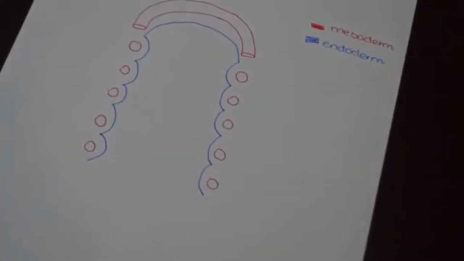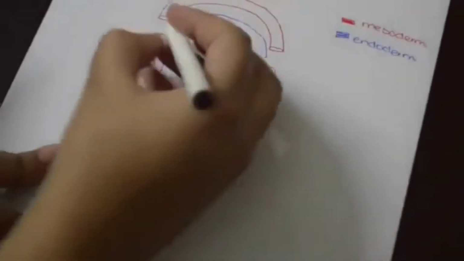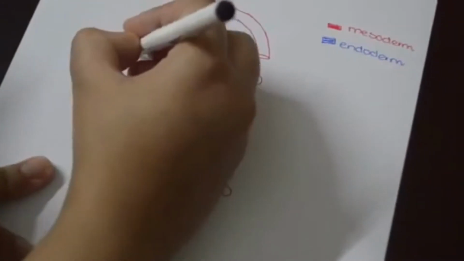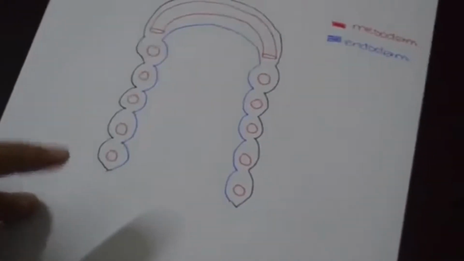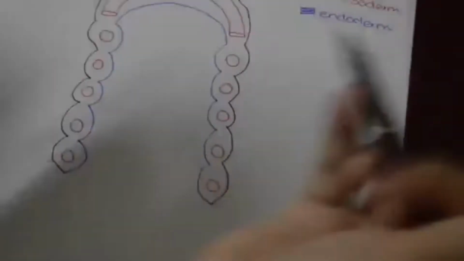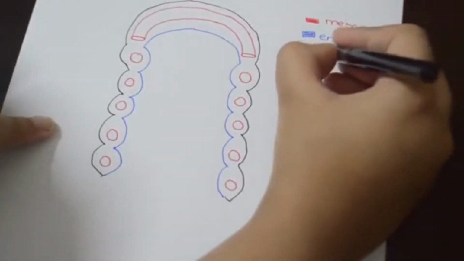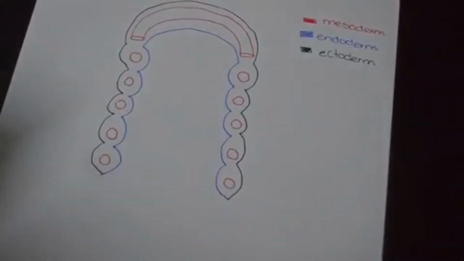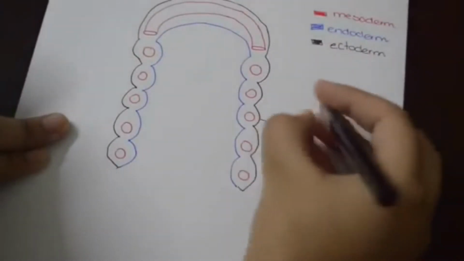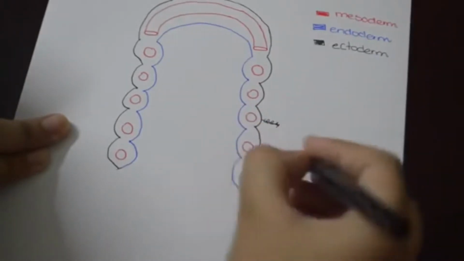Moving forward, there's another thing that needs to be drawn over here: the pharyngeal clefts. To complete the pharyngeal apparatus, we need to draw the pharyngeal cleft. The pharyngeal cleft is something like this. You can see how it is, and the black ones are the clefts. The clefts are ectodermal in origin. You can mark it over here as well. These are ectodermal in origin, while this part over here is the cleft.